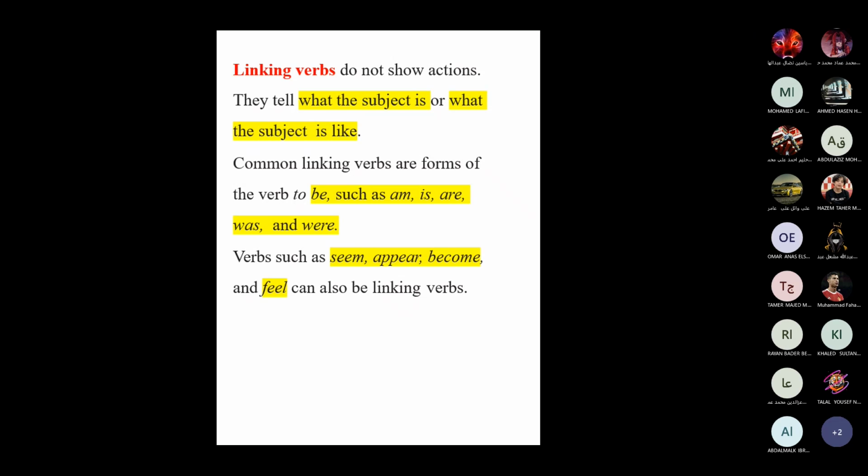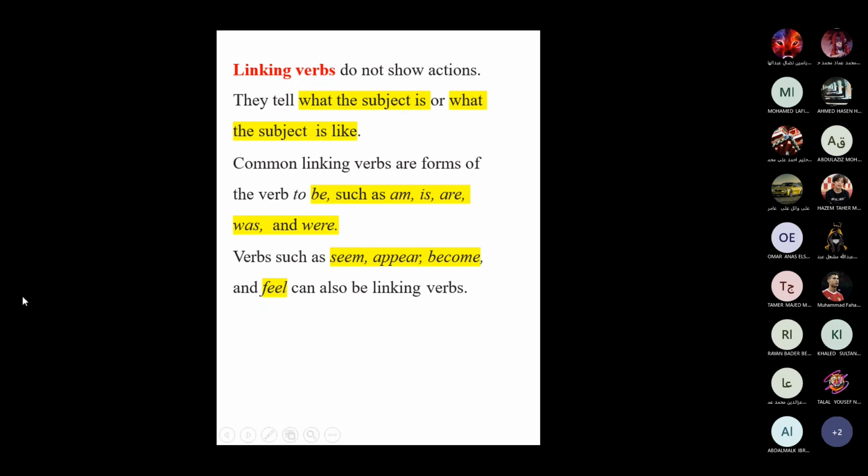When I say, Ahmed is tall. So tall here is a word, is is a linking verb, and Ahmed is the subject of the sentence. The linking verb here links the adjective tall and Ahmed. So the word tall tells me about Ahmed, what the subject is, or what the subject is like. So the linking verb is different from the action verb. A linking verb has no action in the sentence. It just makes a link. It just links the subject with the word or other words in the sentence.